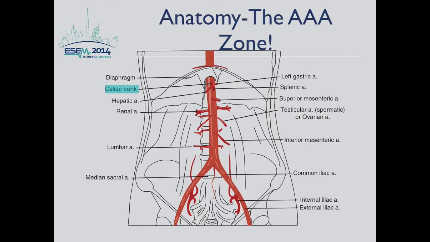The celiac trunk divides into 3 vessels, although typically only the hepatic artery and the splenic artery are reliably visualized. The second branch of the abdominal aorta is the superior mesenteric artery, typically 1 centimeter caudal to the celiac trunk. The SMA runs parallel to the abdominal aorta and can be tracked caudally with the abdominal aorta.